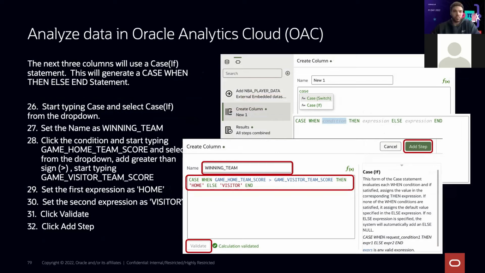That's just a shortcut for it to build out and show you what we're going to be building. So the condition we're going to be testing is the game home team score. If the game home team score is greater than the game visitor team score, then we know that the home team won because the home team score is higher than the visitor. So that's how we know who the winning team is, home or visitor.